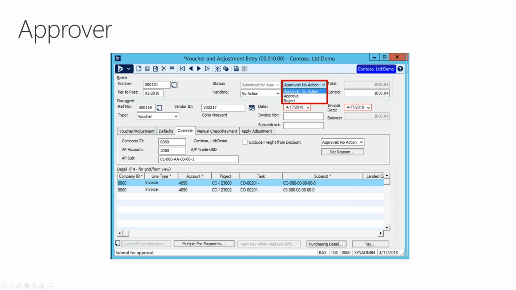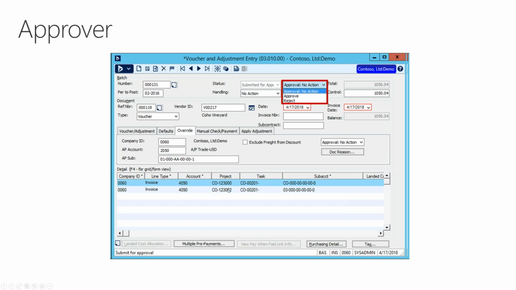Now, one thing to note is as an approver, we are also giving you kind of the master level approval, so to speak. Now, what do I mean by that? Well, that means that you have an option here. If you come in here as an approver, we are going to enable this grid. Now, why would that be? Well, let's say, for example, we see in these 2 line items, Jeff chose the wrong project on the 2nd line item.